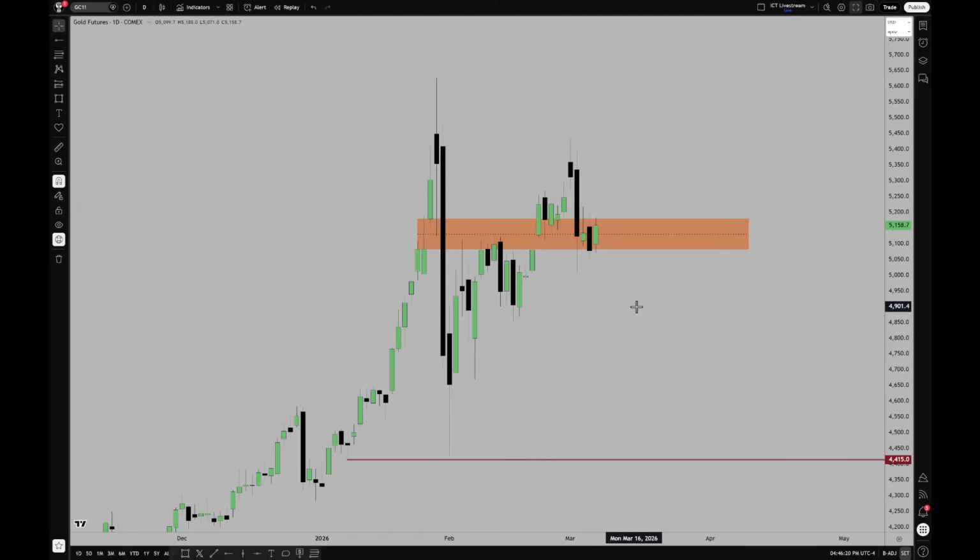So I'm sorry, gold. Where are we going? Well, it needs to use this level here. I would prefer, if it was going to go higher, I would prefer it to use this to trade higher, and then this inefficiency here from that candlestick's low and that candlestick's high. I want to see it get above that and then use that as an inversion fair value gap to try to make a run at the historic high. So this level here is immediate.